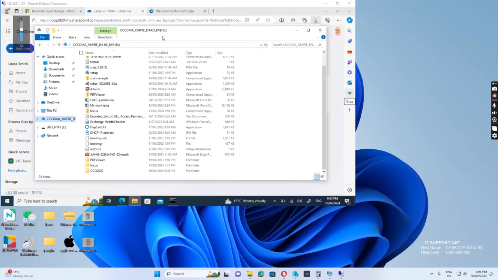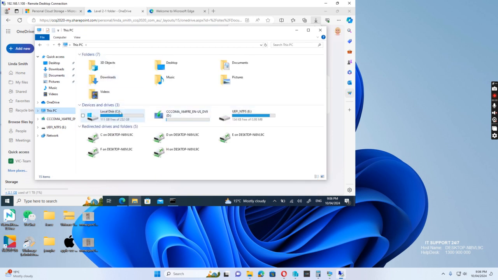Hello everyone. Today I want to show you how I change the downloads folder to the remote disk, because today I was trying to download a big file to my computer from OneDrive, but by default, when you click download, OneDrive goes to the downloads folder, and my laptop does not have enough space.